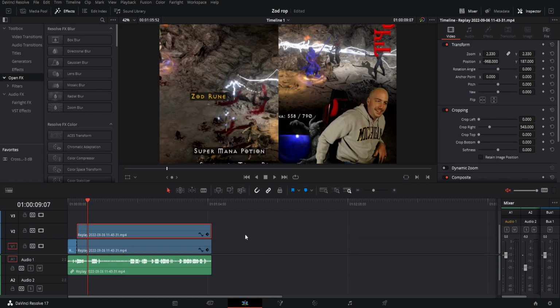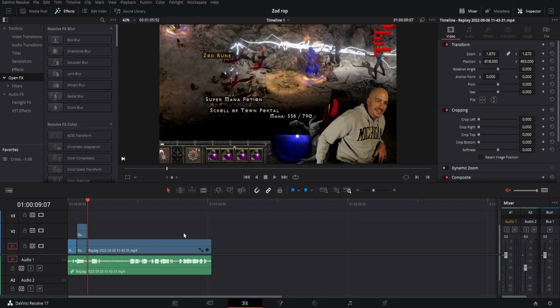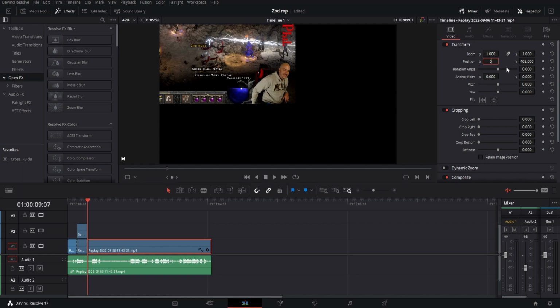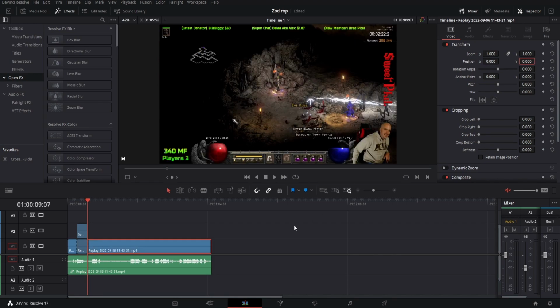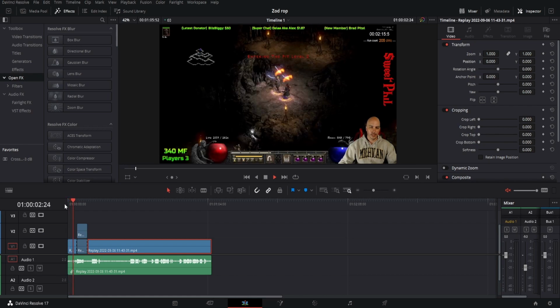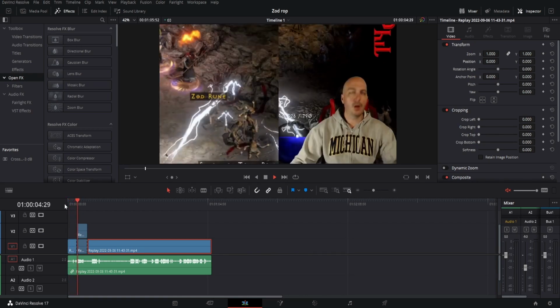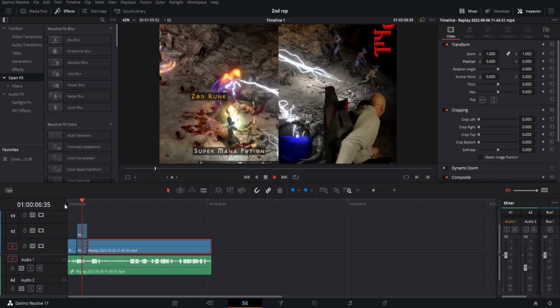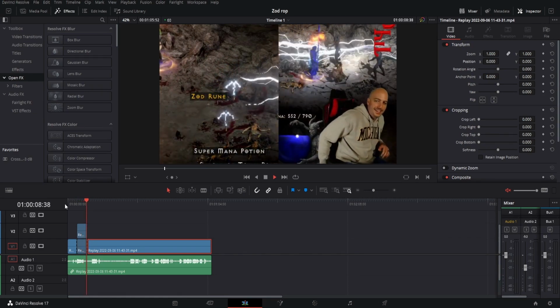Now that we're at that part, we're going to cut all three of them and delete the top part. Now we're back to just one clip down here, and all you've got to do is reset this stuff. The zoom will be set to 1. The position here, X and Y, will be 0 and 0, and now it's back down there. Now it comes across, cuts in real quick to my reaction and the thing that happened, and then it cuts right back out.